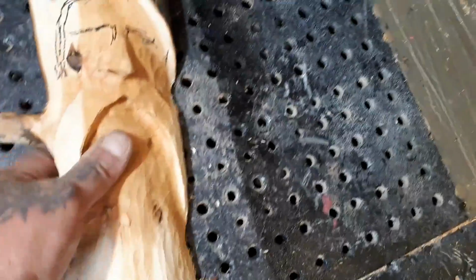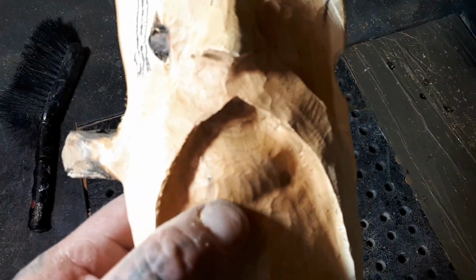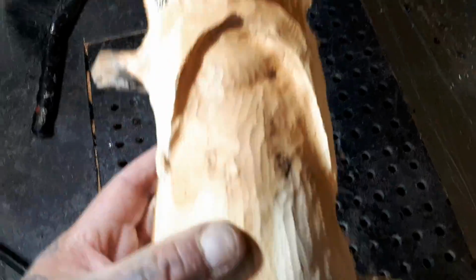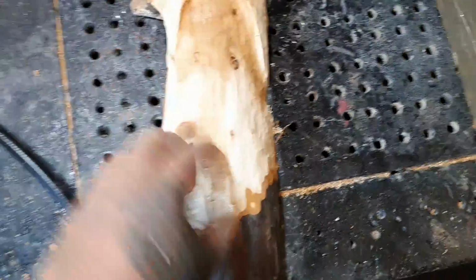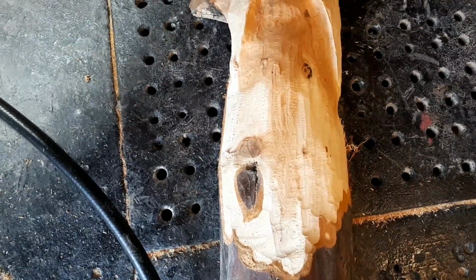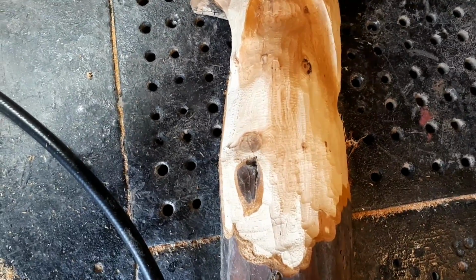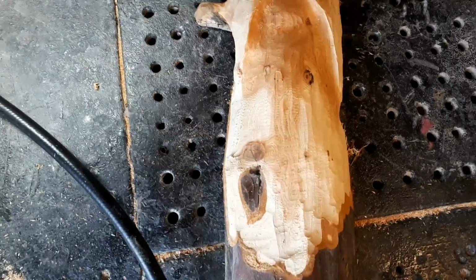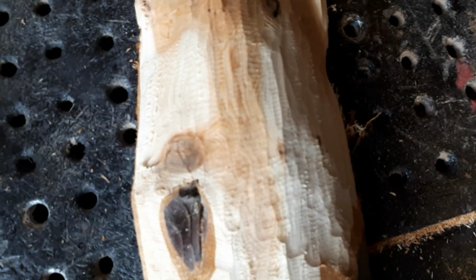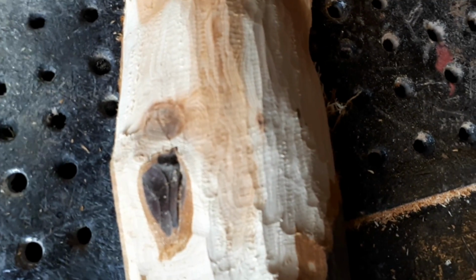You can see his chin in there now. See that bump? That would be his chin. So the beard hairs are going to come off of that and then roll off into this. You can see the different colors in there? The white, I'm going to leave some of that white in there in the middle. You can see how I've taken it down. So the orange is going to come down all the way with his beard. That's what I'm talking about, different colors in the wood, guys. I'm leaving that like that. I'll curve the beard hairs like that.